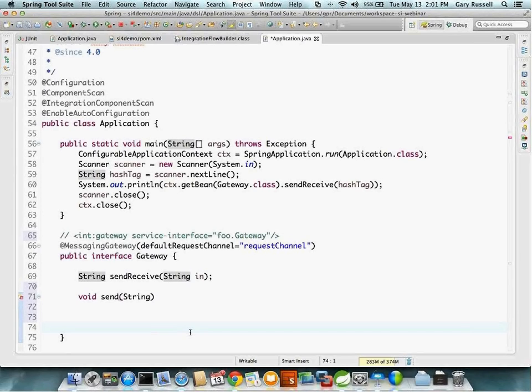One of the real powers of Spring Integration, question came up, in terms of comparisons with other projects like Camel. One of the real benefits of Spring Integration is the fact that the message channel is a first-class citizen, and so you can go in with XML and change your configuration very easily. You can change a channel from being just an in-memory channel to a JMS-backed channel or a Rabbit-backed channel. But you've got that level of abstraction.